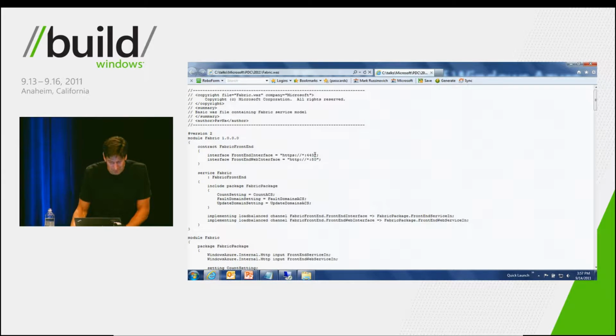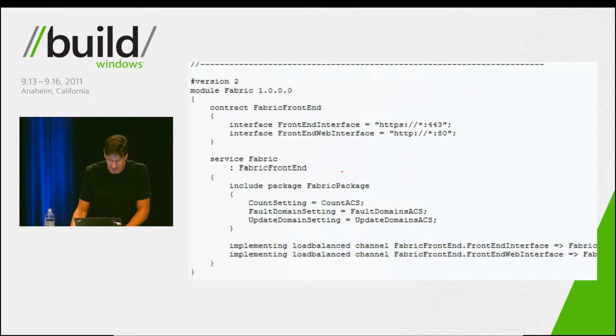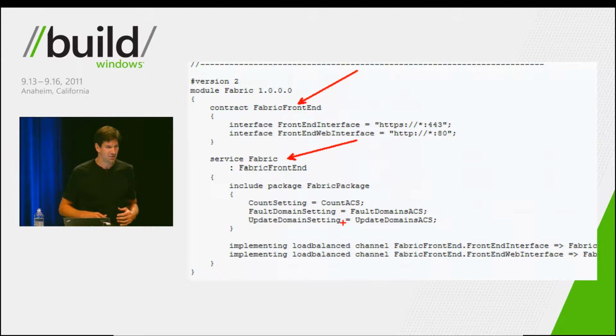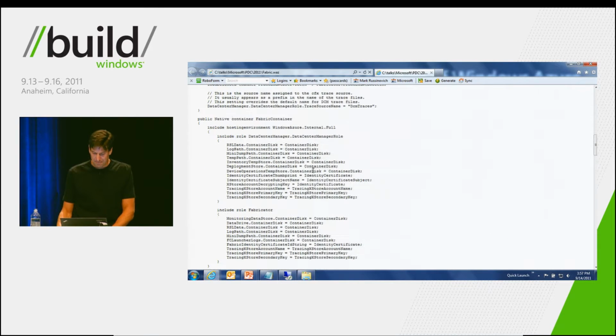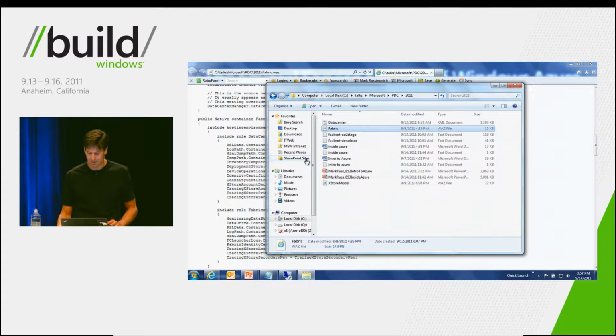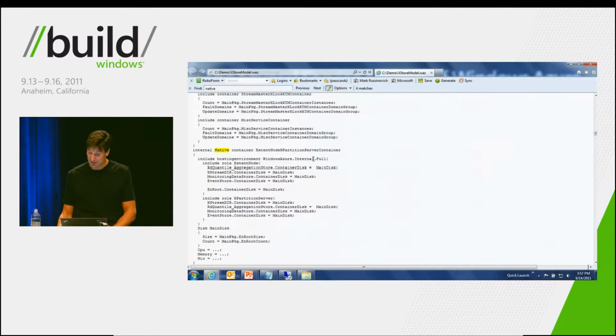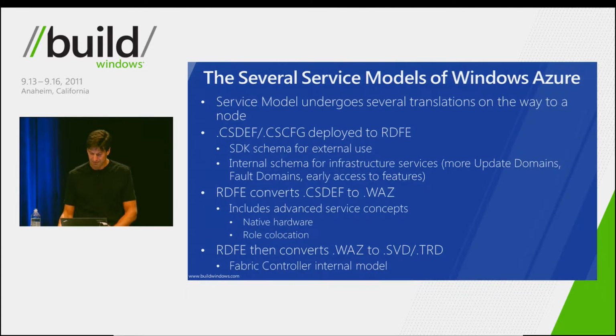But here's the Fabric Controller's own service definition, and you can see that it's got two roles in it, basically. The Fabric front end, FFE, which we were just talking to, and the Fabric Controller itself. We also call the combination of these two, by the way, the Fabricator, because it fabricates things. So there's a look at the Fabric's own model that UFC deploys. But actually, that's not the end of the service definition story.